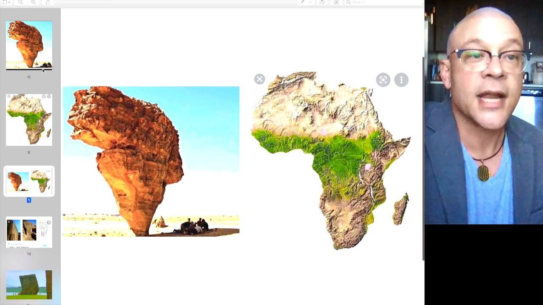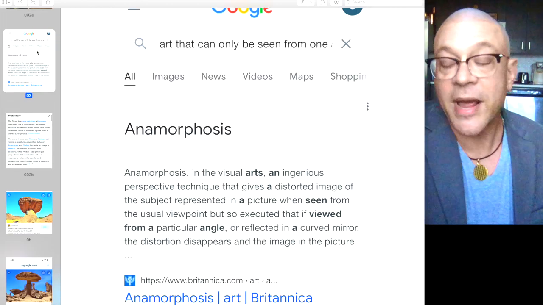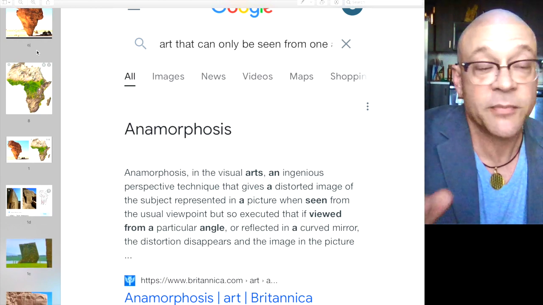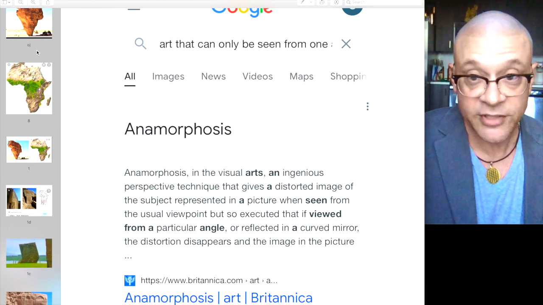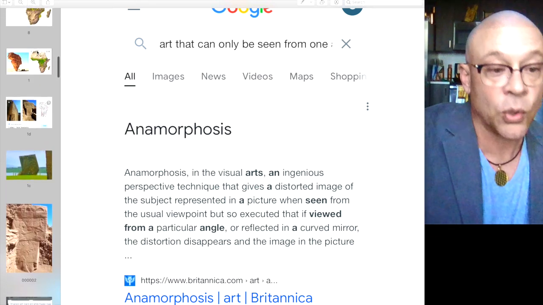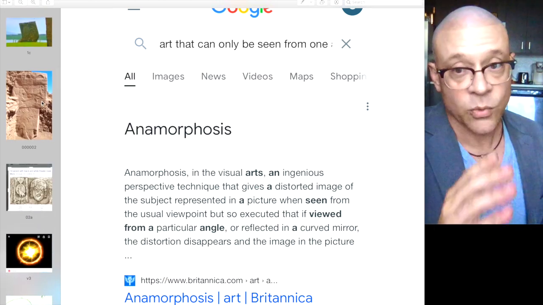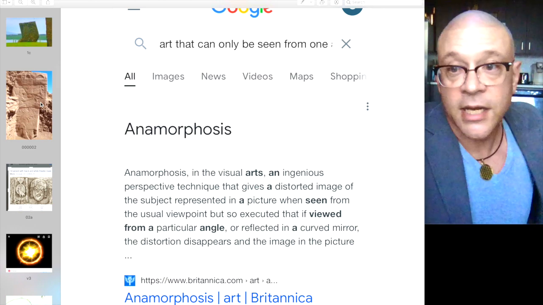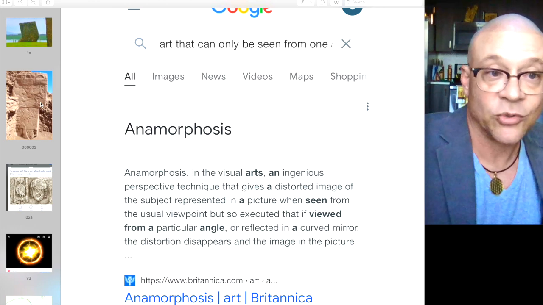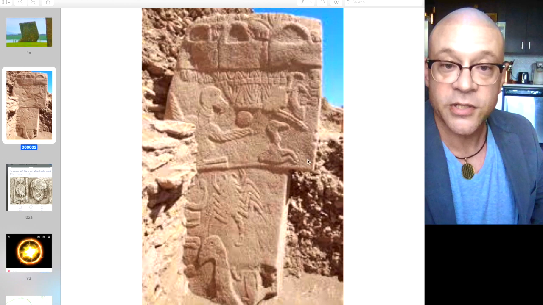This is an anamorphic piece of art that dates back at least to 12,000 BC, but it's Northern Africa. People have lived here for 200,000 years. This is definitely much older than that. Okay, so let's move on. It's all the same, and this is where they come from. Eden, the Neneti Plateau, the Neneti Massif. It's all there. It's incredible works of art. These are our guys. Okay, so let's go back to, this is the Göbekli Tepe pillar.